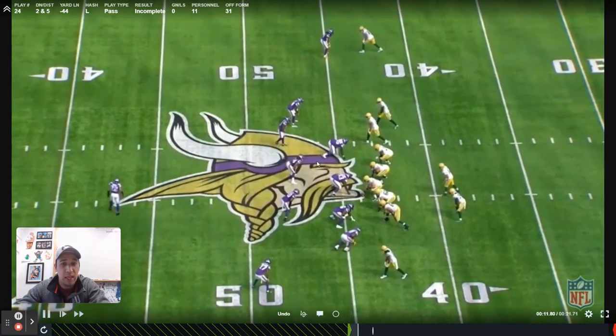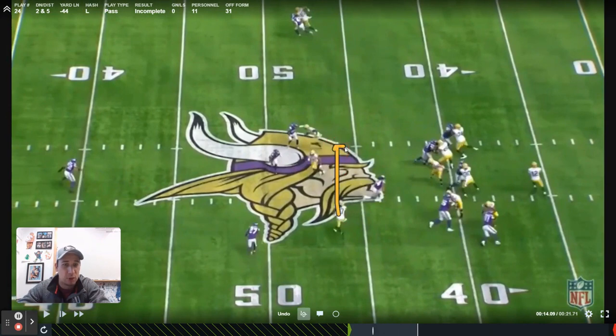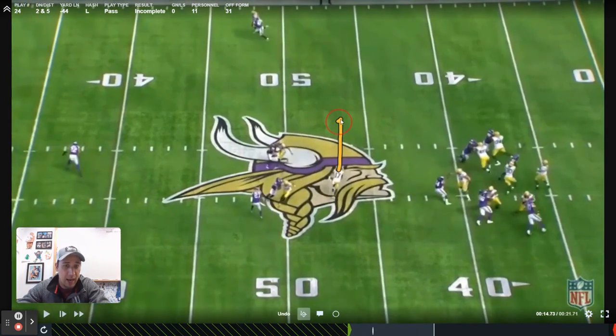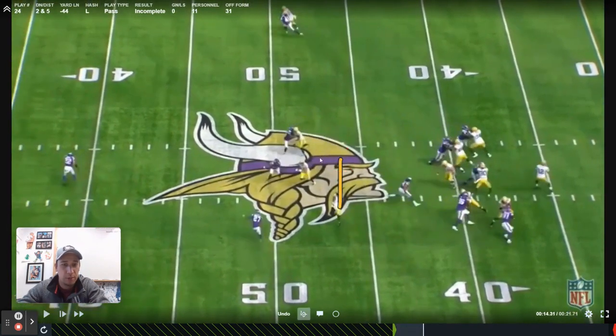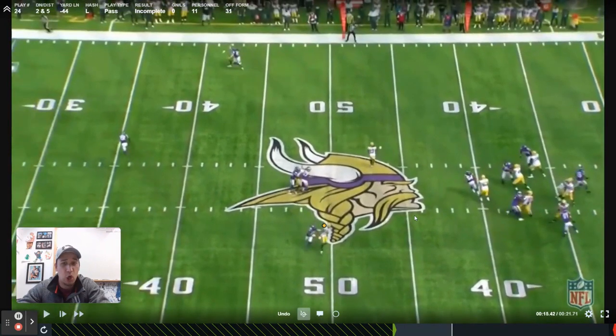So our read then becomes, initially in rhythm, we're going off the mic, looking at this first under. If the mic is still in position to potentially play that ball, we take another hitch, and now we're high-lowing this to that receiver right there. If the mic is carrying and the Sam is carrying, well, then we expect the over shallow, who's coming the other way, to then be open, right? So we're always going to work from under to point to over, right? And that's always going to be our read.